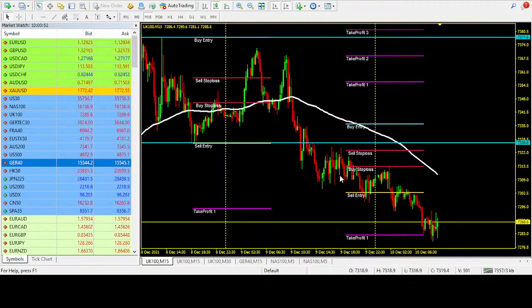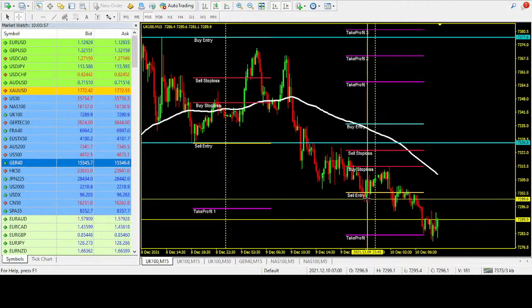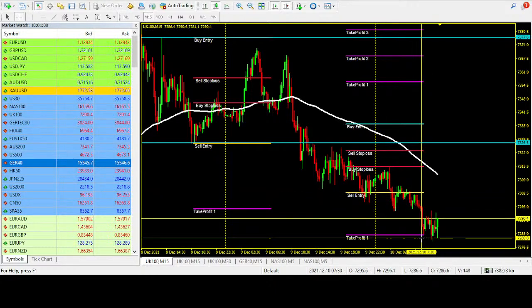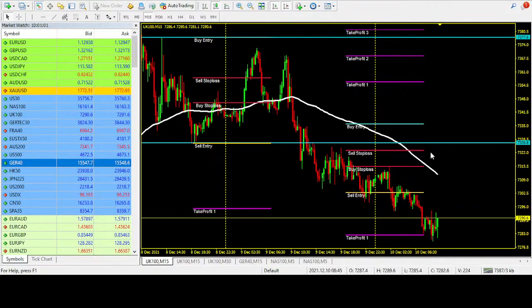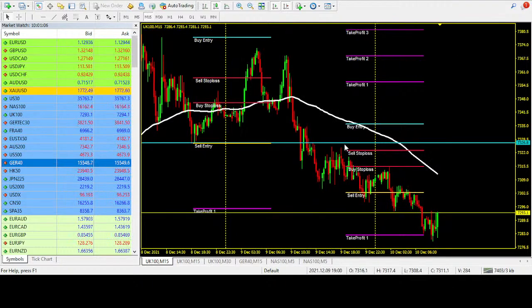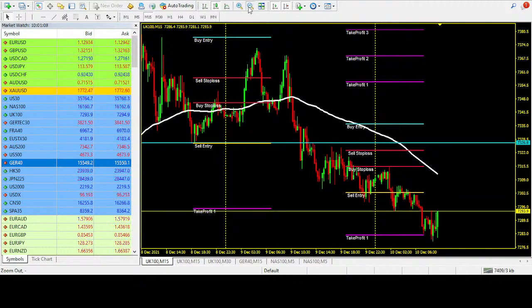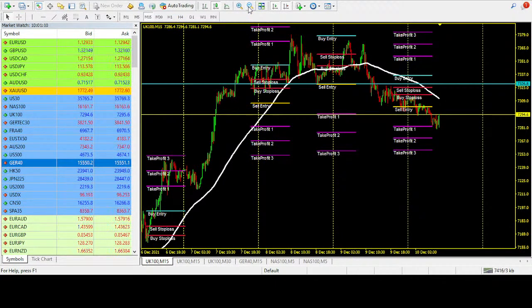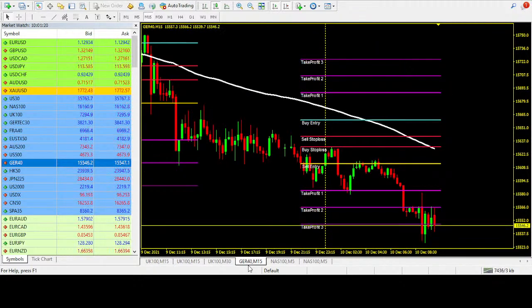And then later in the day, it gave another sell entry, which was just before the Asian. But it looks like that trade also is going well. It's going to the money. So yesterday was a good trading day. We analyzed correctly. So now let's just try to filter out which trades we are still going to be trading, and what exactly it is that we're going to try and find.